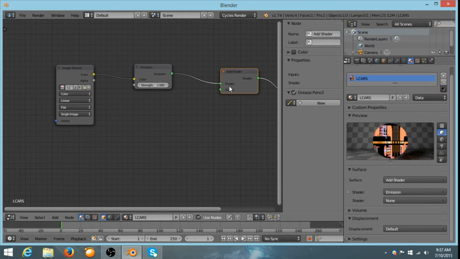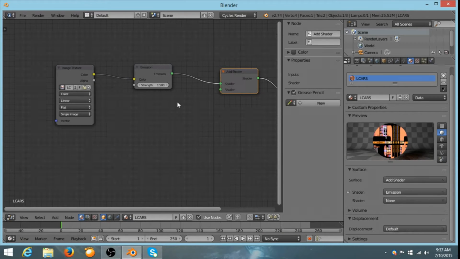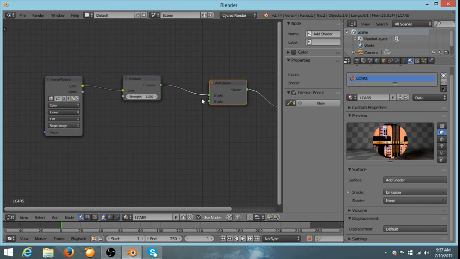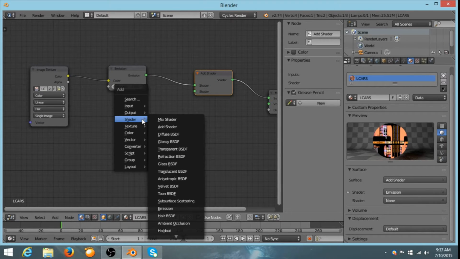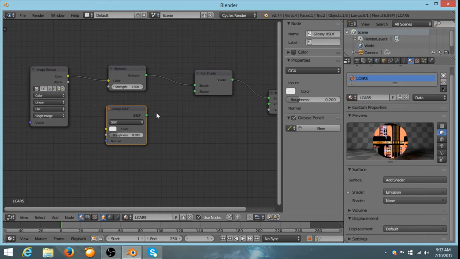So the difference between an add shader and a mix shader, which is what you would more normally use, is that with a mix shader, the two shaders are simply being mixed together. Whereas with the add shader, any place one shader is more than 0 in brightness on any number, it will be added to that. So for instance, if you had two diffuse shaders added together, they would actually reflect more light than fell on this single diffuse shader if both of them were white. So normally you wouldn't use the add shader for most things because it's not physically accurate.